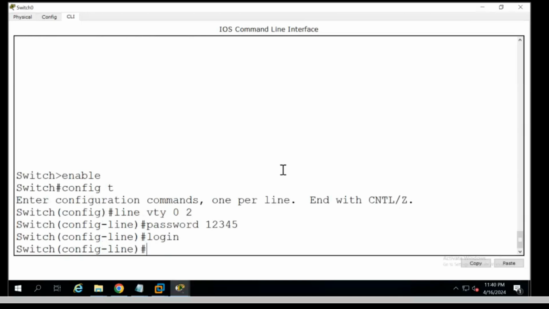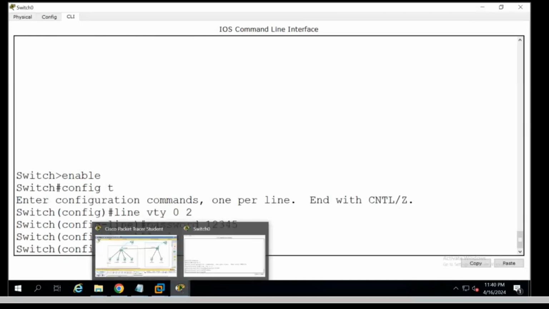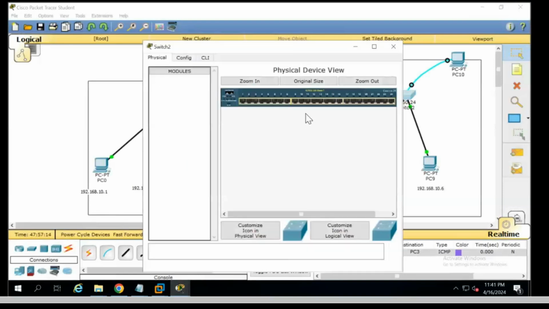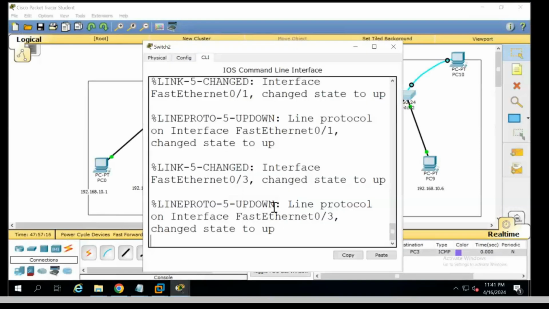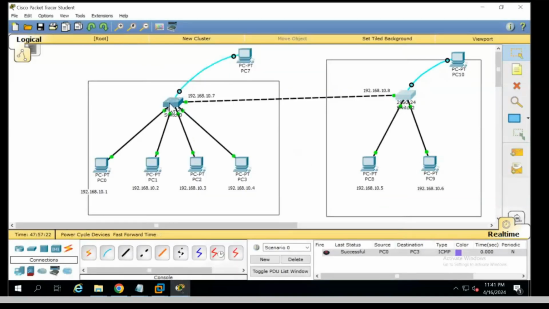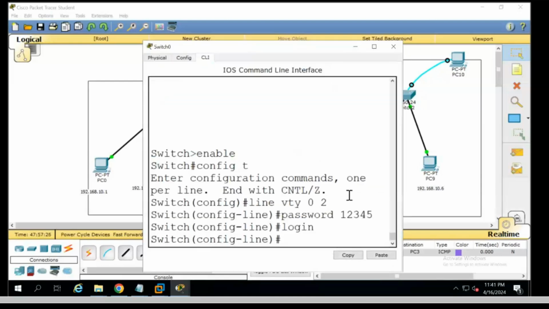Now one more thing I will do. That is not necessary for that. But what I will do, because I am going to take the remote of that switch. So how will I identify that that is my remote machine, because the name is the same on every switch. Switch is the host name on the first switch, and on the second switch I also have the same host name. Here you can see switch. So how can I identify that? For that I will change the host name. So how to change the host name?